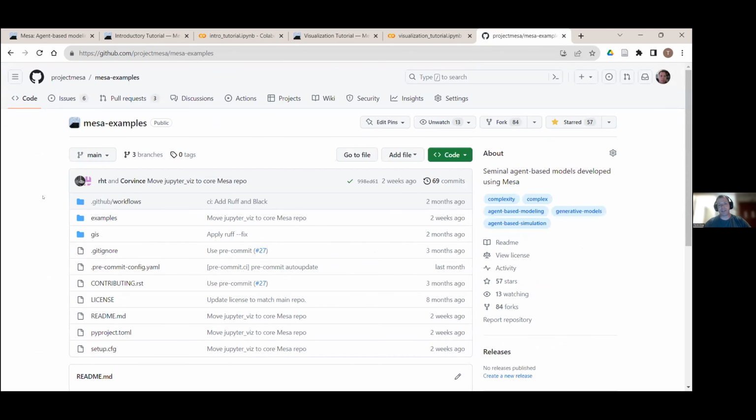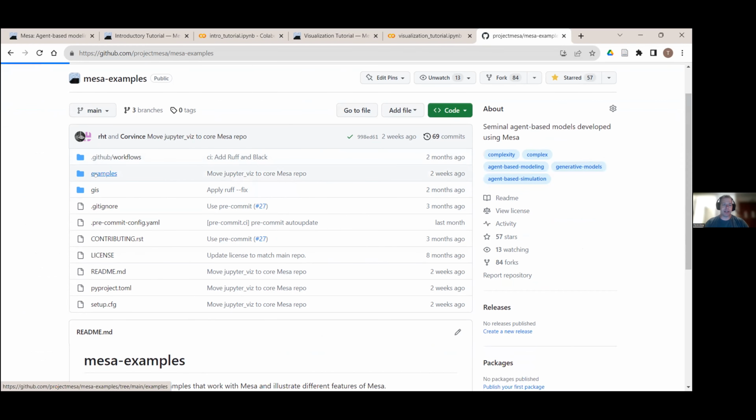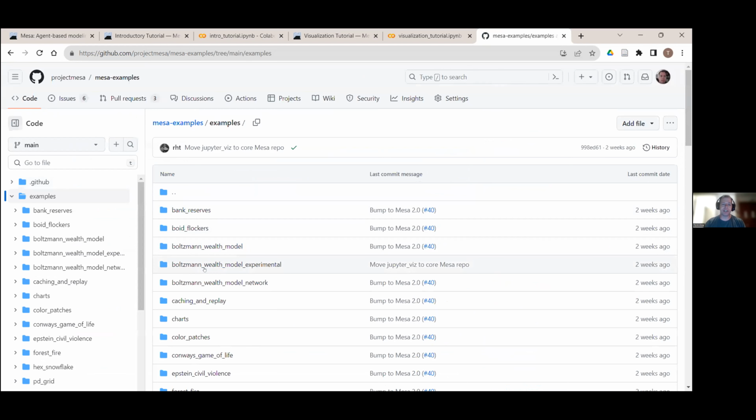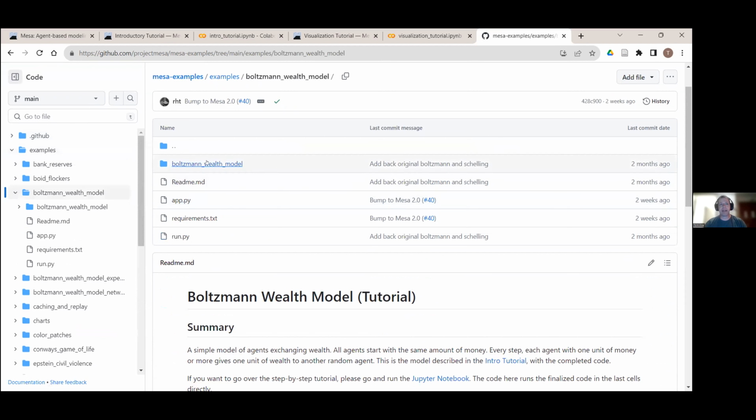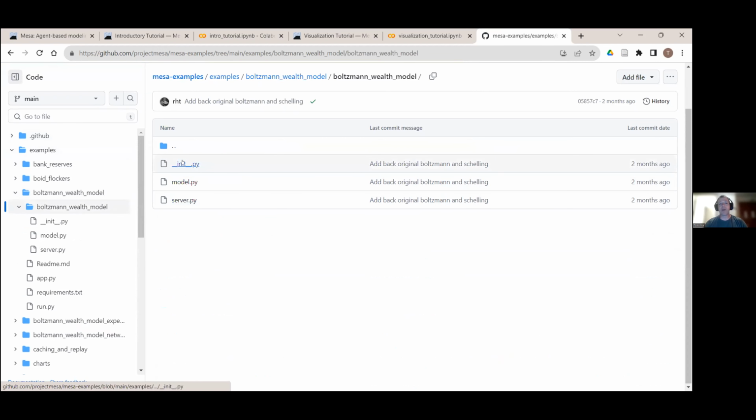In the visualization tutorial, and based on the issues Tim alluded to with installing directly from Git and having permission errors with Jupyter Colab, I think probably in the next 2 weeks we'll get Mesa models released as a library. But if you just want the Boltzmann Wealth Model, it's all in here. If you want to run it in an IDE, it's all in our Mesa examples folder.